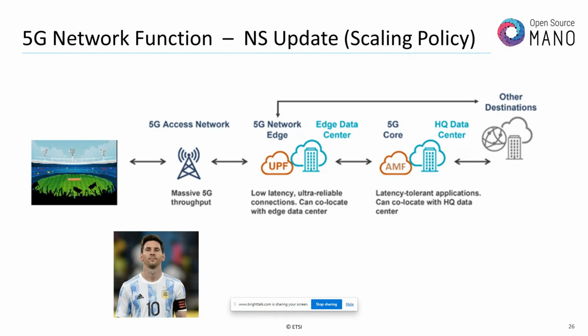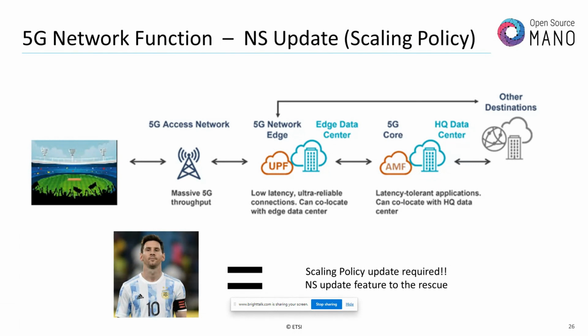So what happens to the network when these kinds of spikes happen? It can choke the network, it can create bottlenecks, and potentially even collapse the network. So the operator needs a way to combat the messy effect. So what's the operator going to do? We need a scaling policy, a type of scaling where the network on demand can react to these situations, and it can scale, and it can take care of the extra traffic.